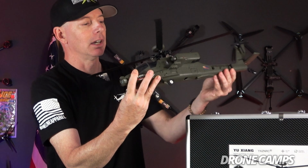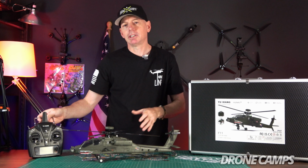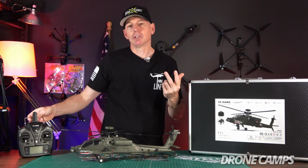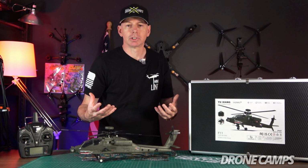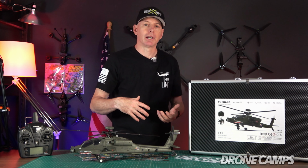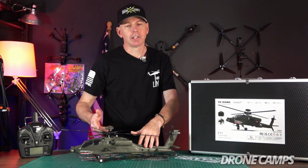It is coming with a 2.4 transmitter, the metal case, and everything you pretty much need to fly in one box. I have the 2 battery combo and the battery charger here. So my batteries are all charged up, and now I'm gonna take you out flying, and let's fly together as always with the hat cam and the pilot's perspective cam.